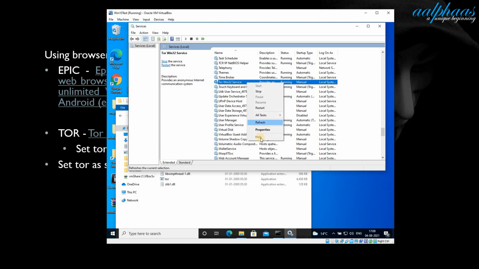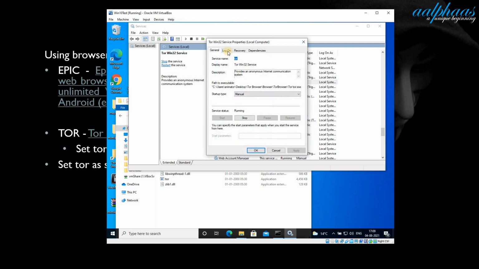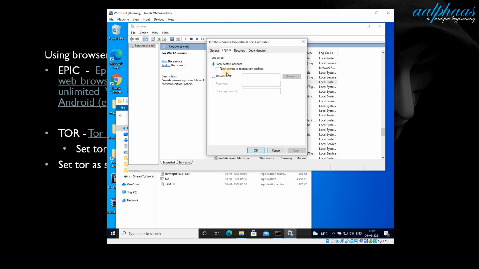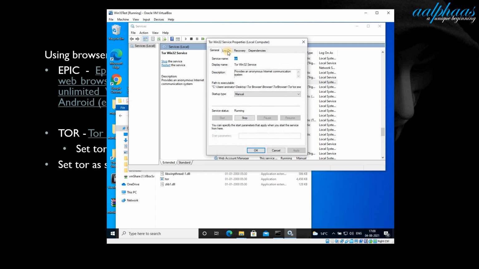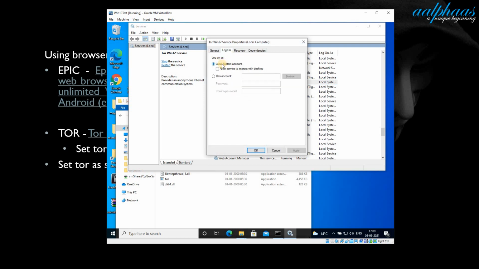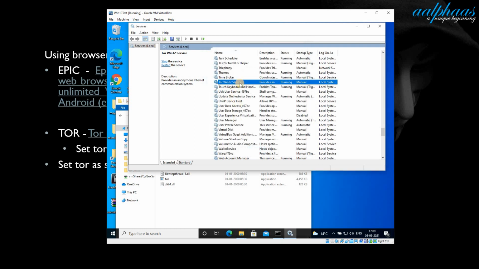The main thing you have to do here, it's not recommended, but if you want to use Tor, is right click, go to properties, click on logon, and set the local system account. Otherwise, it won't allow you to run Tor as a service.